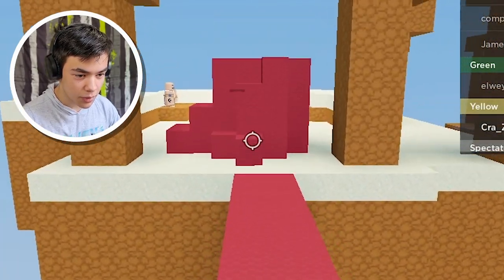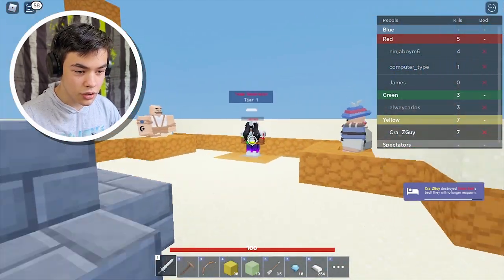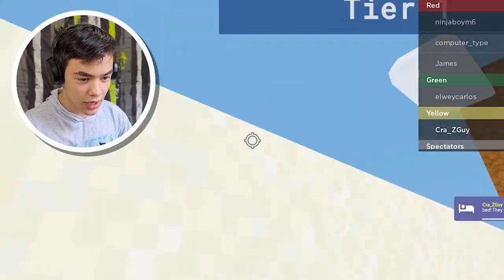Okay, hopefully they don't notice me. I'm gonna try and break this. Come on, and break their bed. Yes, okay, I got their bed. Now, all I gotta do is just kill him. There's one person in the gen right here. Die, please die. Oh, this guy's got diamond armor.